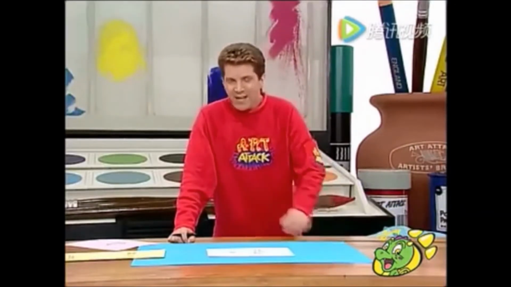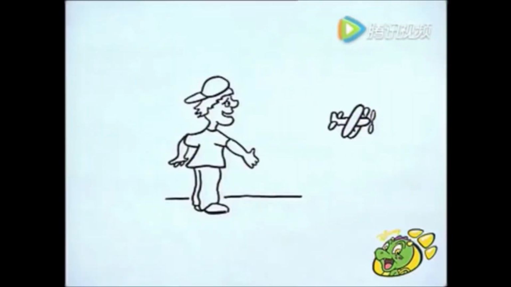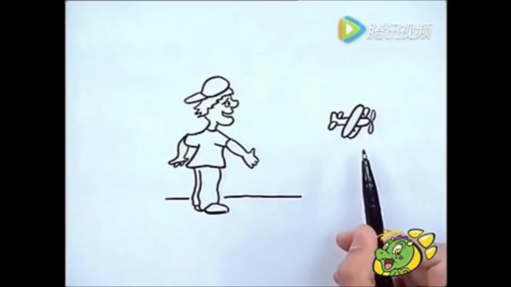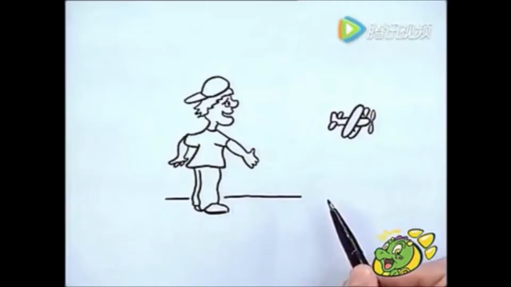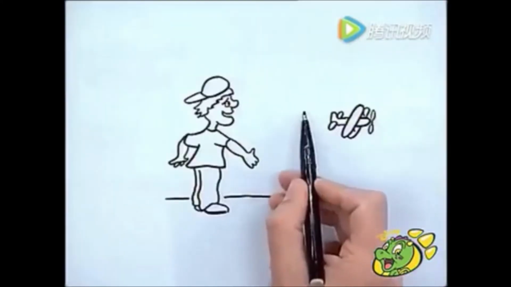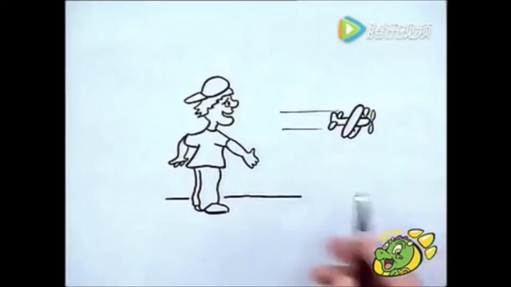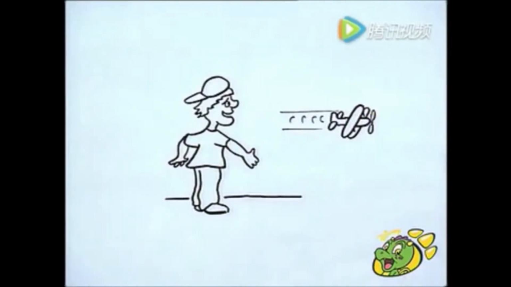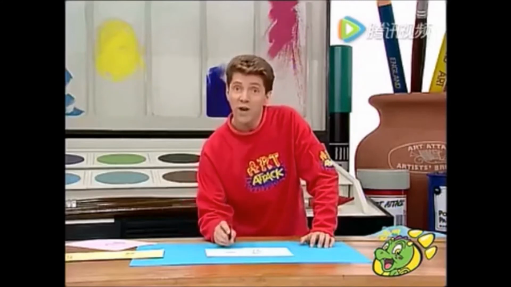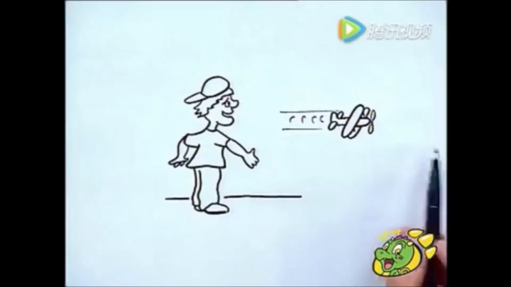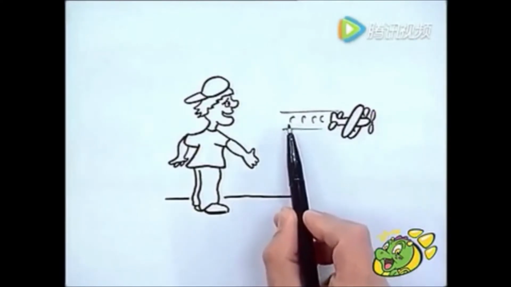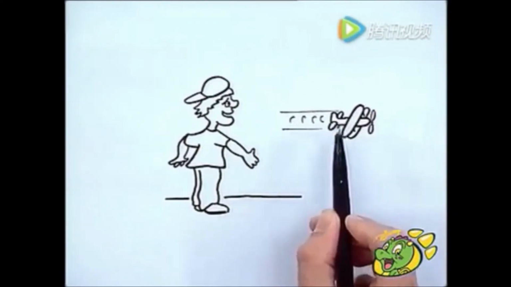Not happy. Take a look at this picture, particularly the aeroplane. What do you think? It looks to me like that aeroplane is just hanging in mid-air and not even moving. But look what happens if I put just two lightly drawn lines like that and a couple of C shapes between the lines. You can now clearly see which direction the plane is moving in. These two lines show the direction, and these little C shapes show the position the plane was in as it was moving along. And it sort of leaves a cartoon trail behind the plane.